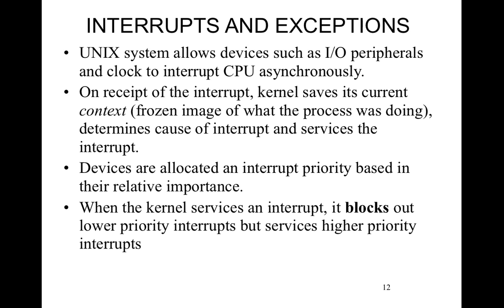Devices are allocated an interrupt priority based on relative importance. Hard drive's pretty high in the system. Main memory is the highest. If your physical RAM is bad, your system's not going to run. So whatever's going to take the system down the soonest is essentially going to be the higher priority. So all categories of memory usually come first. Main memory, or that physical RAM, is first. Hard drive second. Why? Because a hard drive is generally storing the inodes, so it's generally keeping a backup copy of the file system.